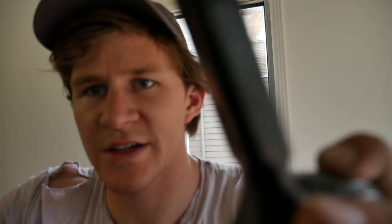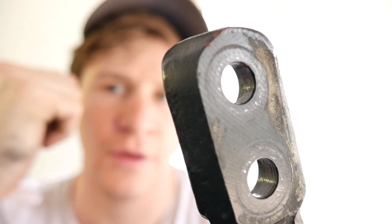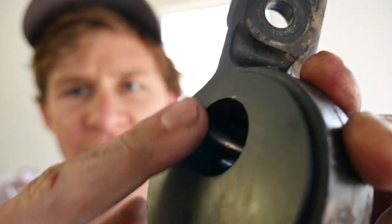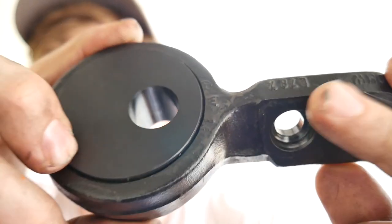It needs to be sitting so that the flat sides are for the bolt head side, and the little raised bit is for the chassis side — not the bolt head side. Make sure you reference that and confirm they're in the right way. It should look like this when done: chamfer on the front-facing side, flat edge for the bolt head, no chamfer on the chassis side. Then lube them up with a bit of WD-40, smack them onto the control arm, bolt them up into the car, and you're done.